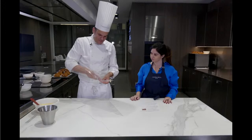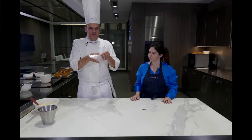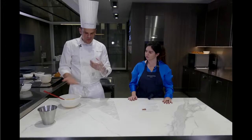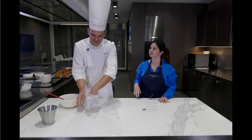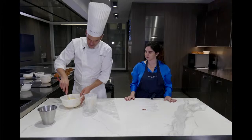So first, I put my tip in the bottom of the piping bag. I'm going to fold the piping bag over my hand. And you can take your cream and scrape your cream along your hand. What is easier when we begin is to use a container like that. That's a good trick, because I always make a mess when I try to use it. And like that, you can hold your bowl with your first hand.